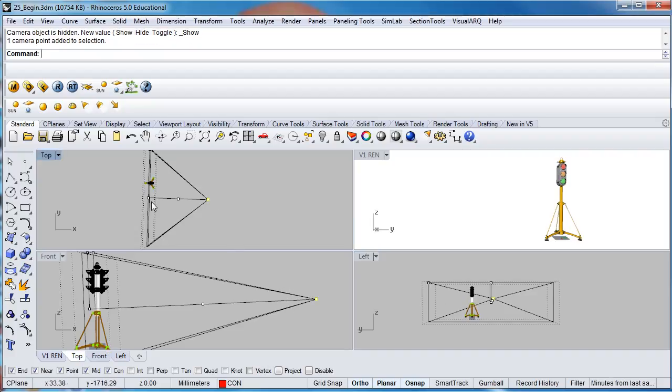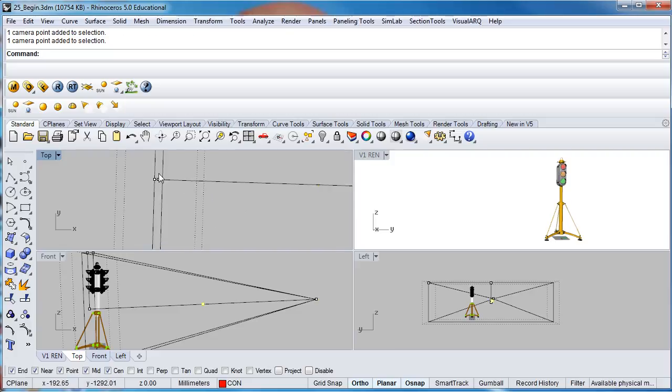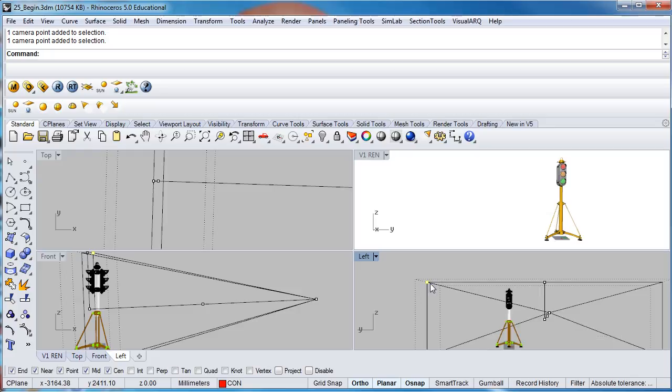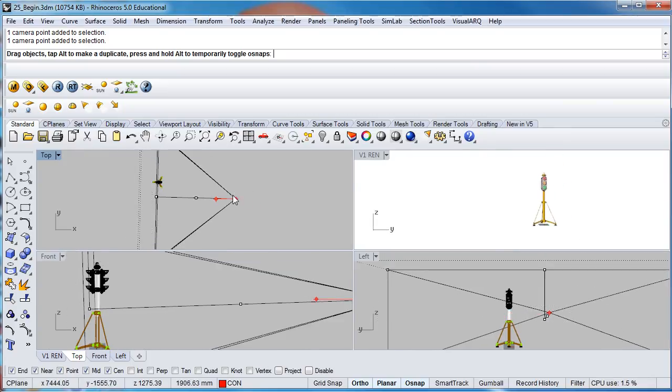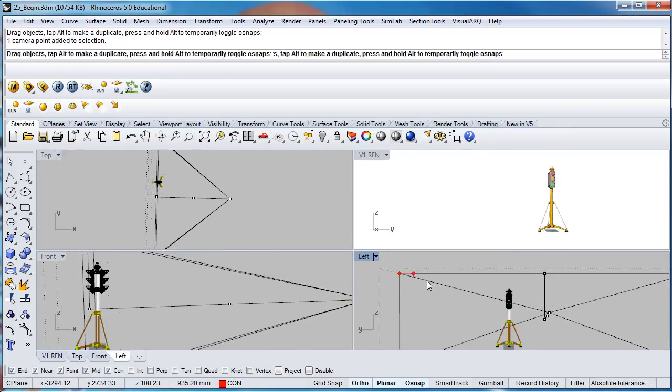We've got the camera position, we've got a pan control, we've got the target position on the camera, we've got a camber position which twists the camera around in space, and we've got a zoom control. So all of those give you all of the basic controls on the camera. So for example, I'm just going to zoom out here, and you can see I can manipulate the camera position accordingly. I can adjust the zoom.